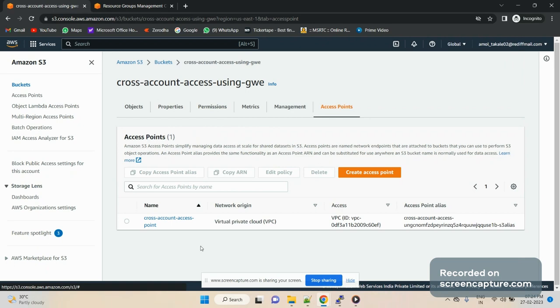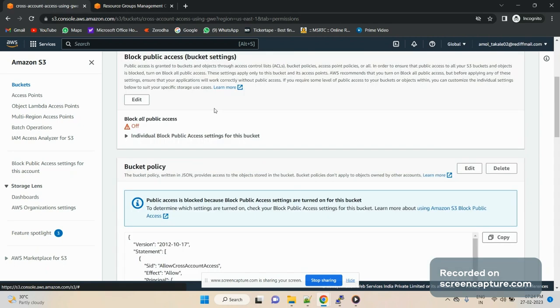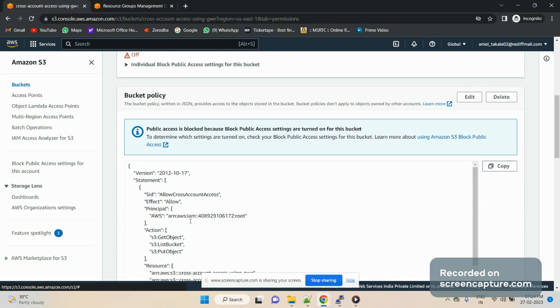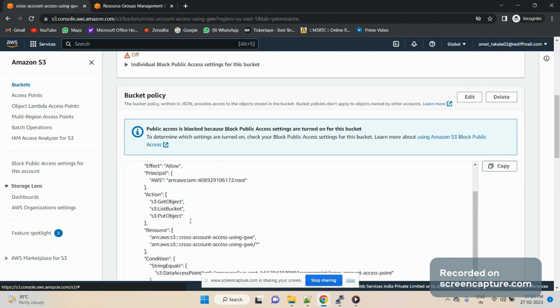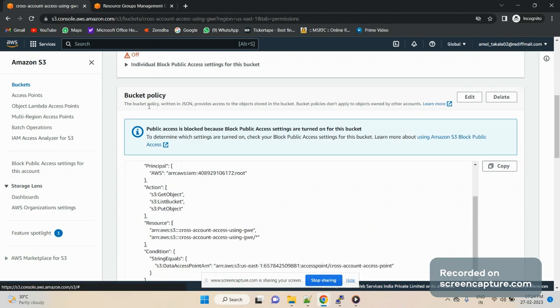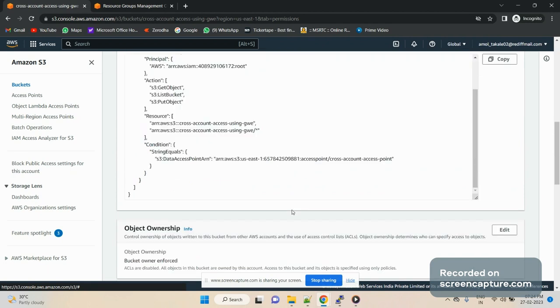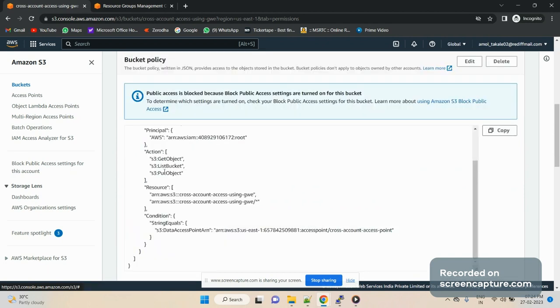Now where we create the access point, we have to go to the access point. I'm sure you know what an access point is. If you are not sure, basically you can control everything through bucket policies, restricting all access from the bucket policy. But when the number of users grows, it becomes a cumbersome task to manage all those users and policies in one single bucket policy.